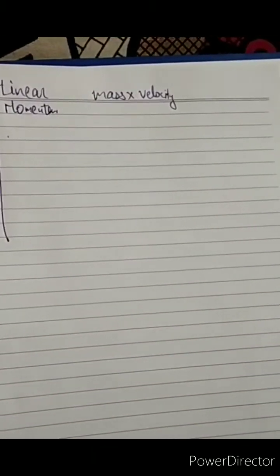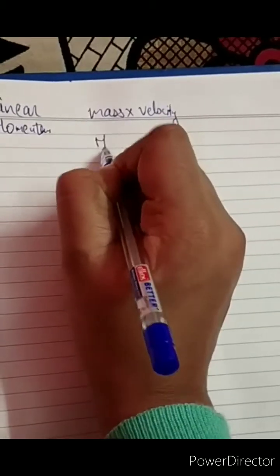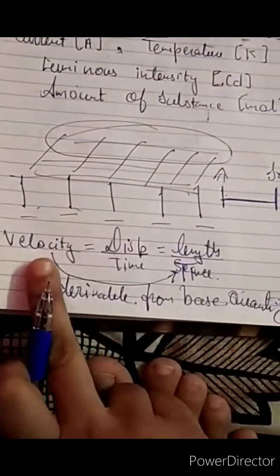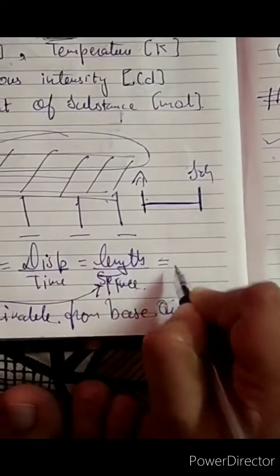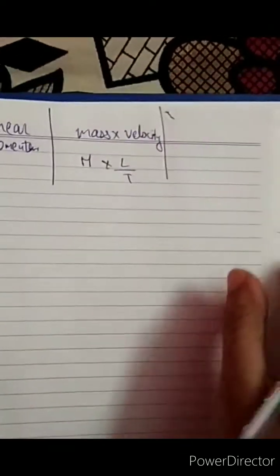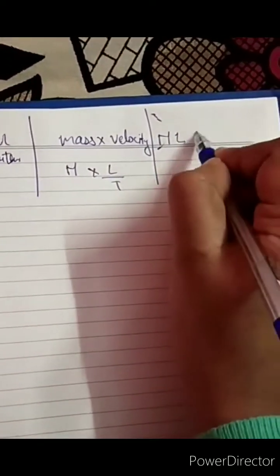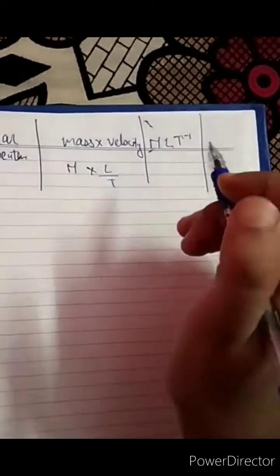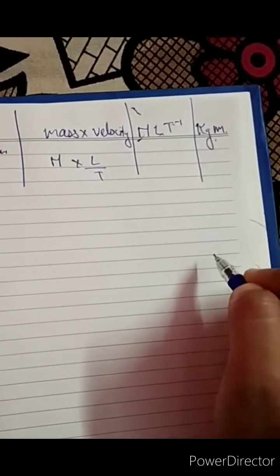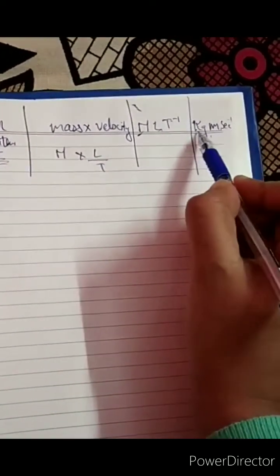Linear momentum is equal to mass into velocity. Again, mass is very good. M is mass. Okay, does velocity end up in our basic fundamental quantities? No. So we have to convert it. You know that velocity is displacement upon time, and it is nothing but length upon time, L upon T. Correct. So can I write it like this? L upon T. So what is my dimensional formula now? That is M L T minus 1, correct? Any problem? So M is mass, SI unit is kg, very good. L is length. Length will be in terms of meter, correct, and T will be in terms of second. So what is the SI unit of linear momentum? SI unit is kg meter per second.